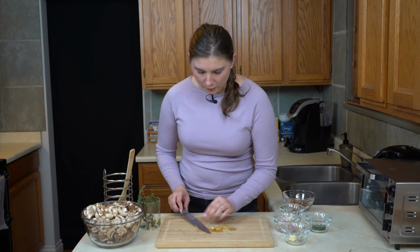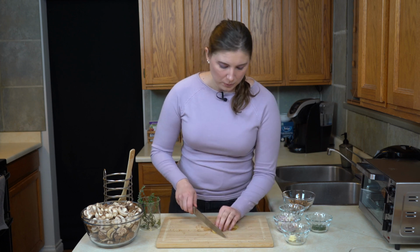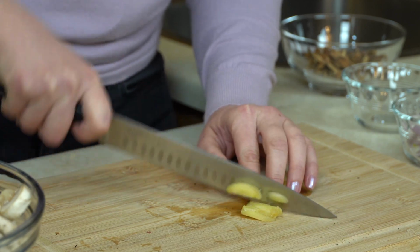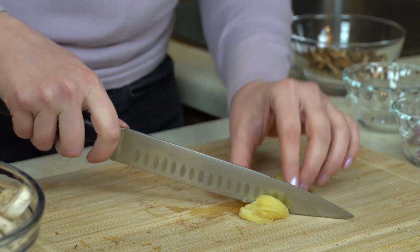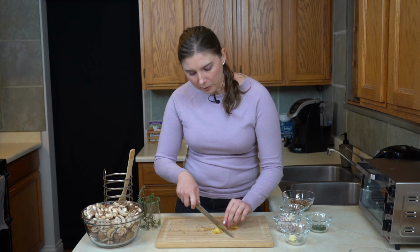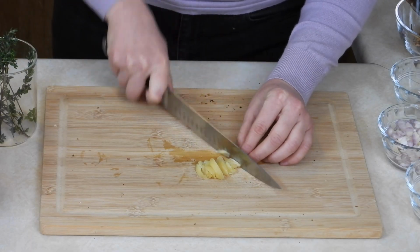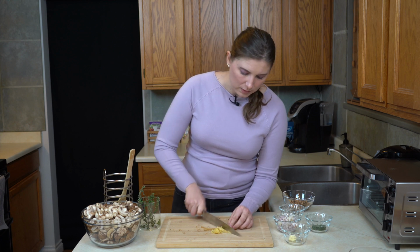Okay, so for these garlic cloves that are nicely flattened out, just like we did with the shallots, I'm just going to run my knife through them the long way. And I'm going to do them all at once, just to make the chopping process a little bit faster. Ooh, I got a little piece there that tried to break away. There we go. We'll slice through this part. And we will slice through this third one.